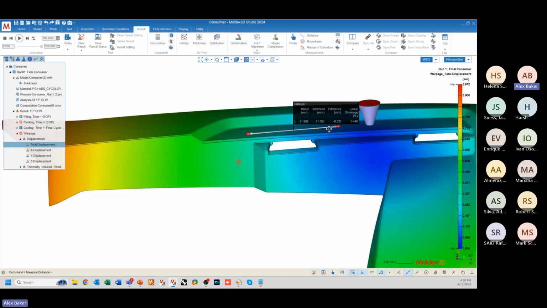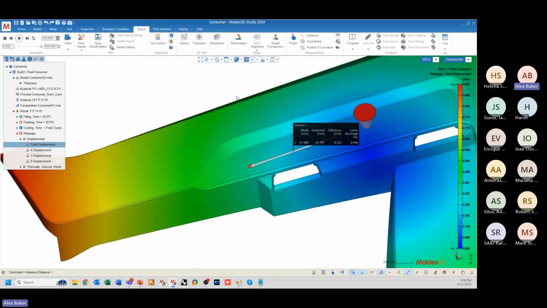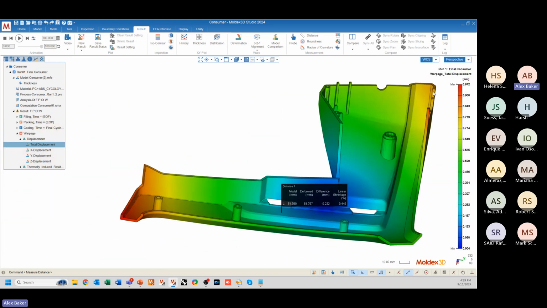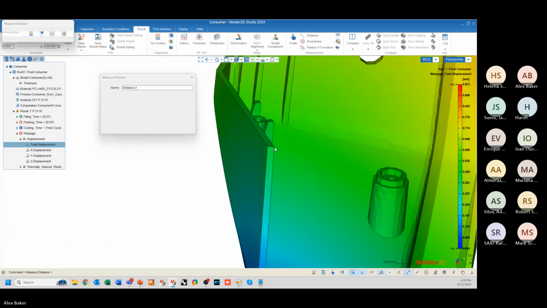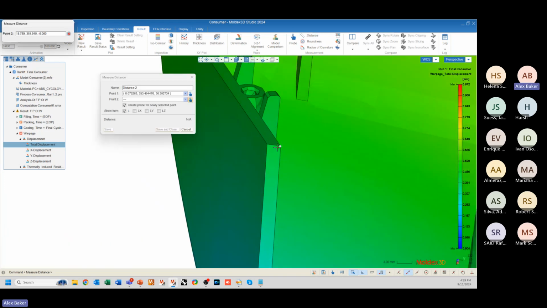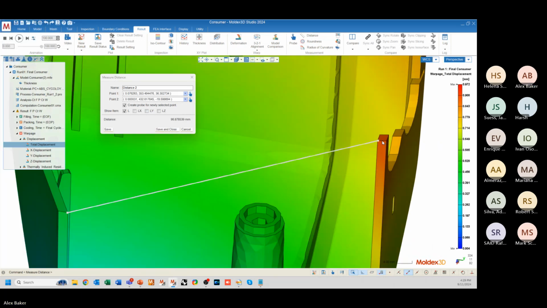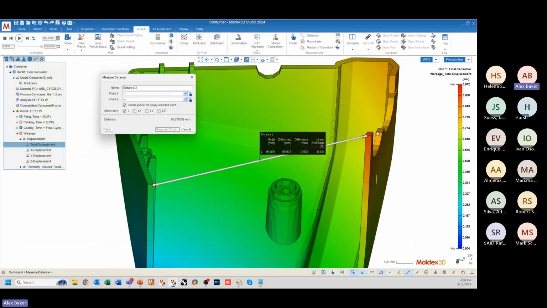All right, so if I want the linear shrinkage in a custom direction or a custom axis, I can do that pretty easily. And if I want to evaluate a particular dimension across my geometry, let's say I want this corner here and this corner here, save and close.